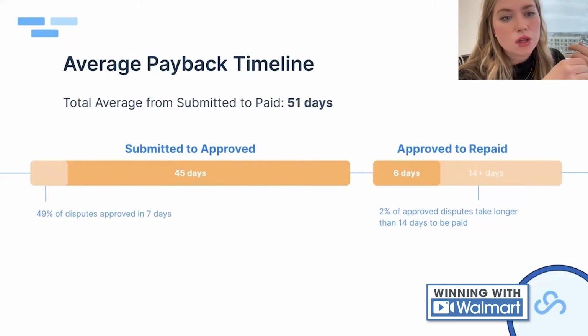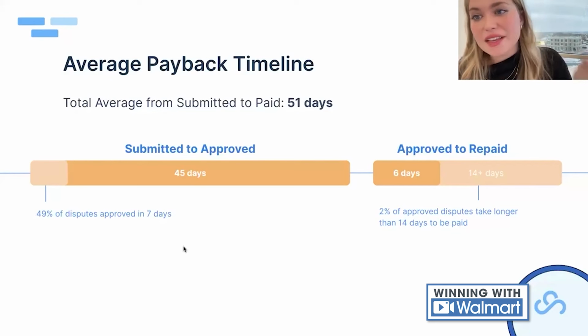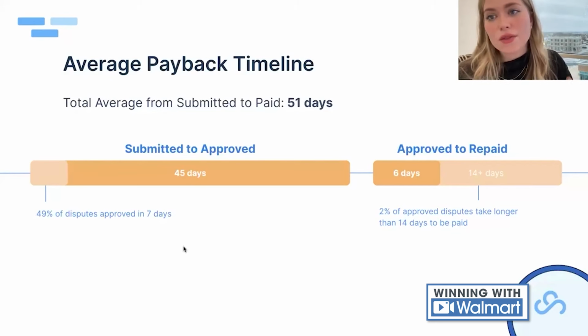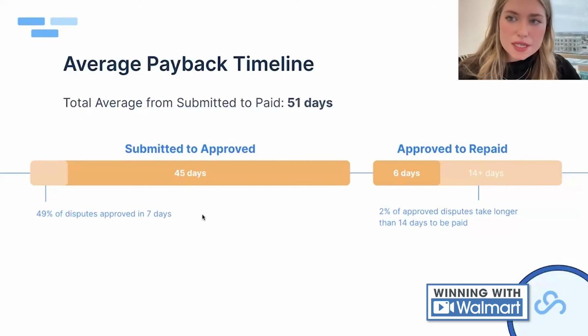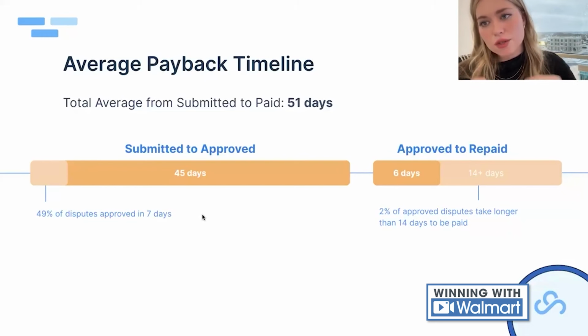And then the long tail is, this 49% of disputes approved in 7 days, we have a good feeling that that's done pretty automatically, or there's something that allows for someone in Genback to go and do that fairly quickly. These 45 days is, again, probably going to be handled on a case-by-case basis, where you have a person who's sitting down, looking at your research and approving it.